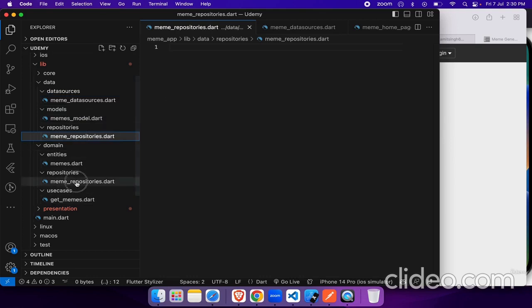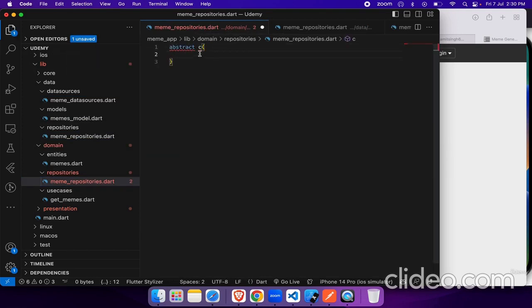Let's say we have a repository. As of now, let me create an abstract class C. Here we have one repository method that returns nothing, void get memes.